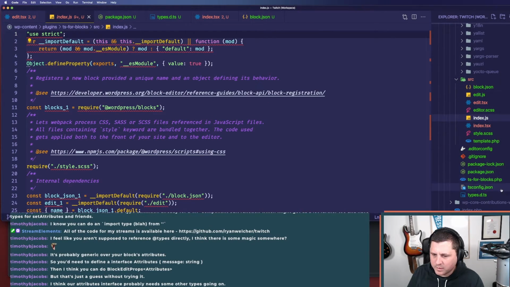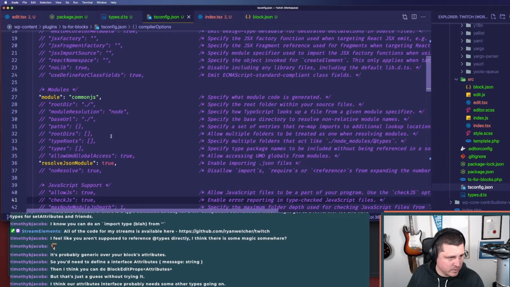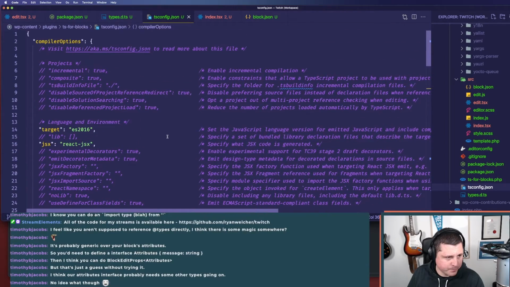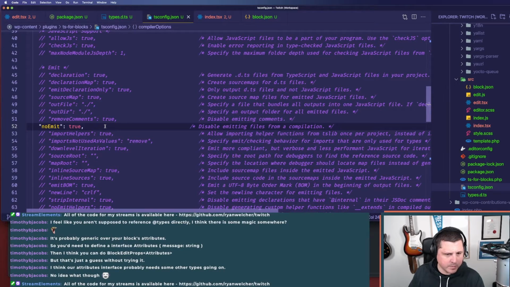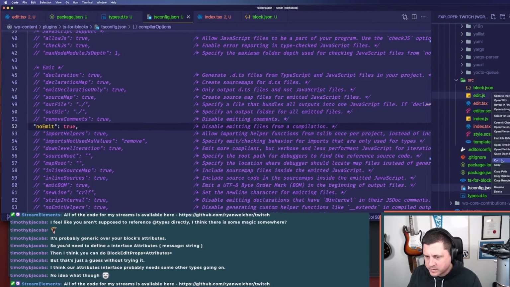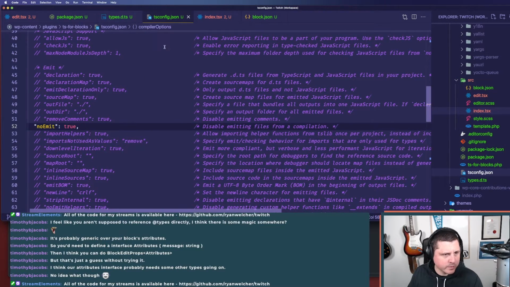So I think we don't want it to emit, right? No emit. I think we want noEmit to be true because we don't want it spitting out these files. I'm going to delete them, and I don't want that, right? Because we don't need that.